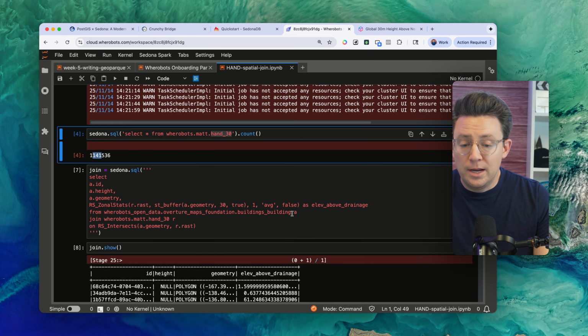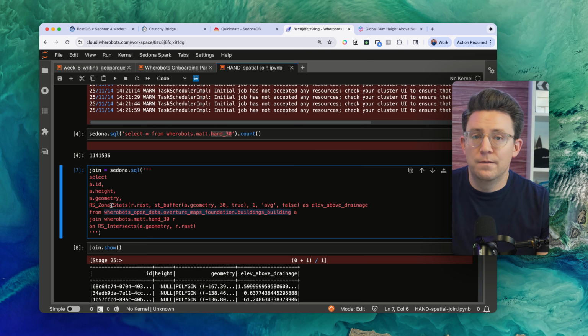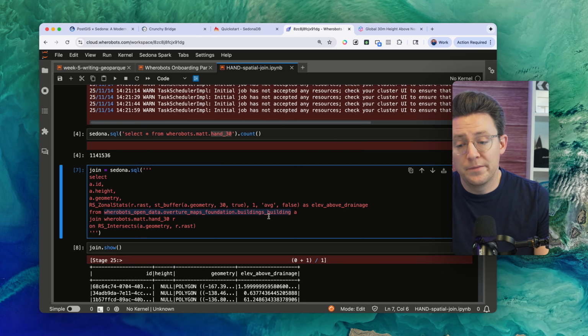And then I pulled in every building from the Overture Maps data set here. So we've pulled that in. You could read these as data frames yourselves, but we've done the work to split this into tables and buildings. So in our open data catalog, we have that as buildings.